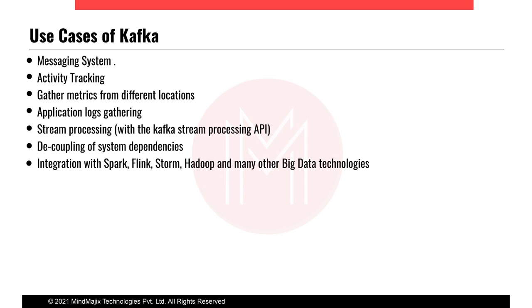Now the second advantage is gathering metrics from different locations. So for example, we have Google Maps, right? If I go to any mall or somewhere, next day when I wake up, Google Maps will ask me, hey, yesterday you visited this place. Can you please provide your feedback? How is this place, what facilities are there? So they will ask for that information.